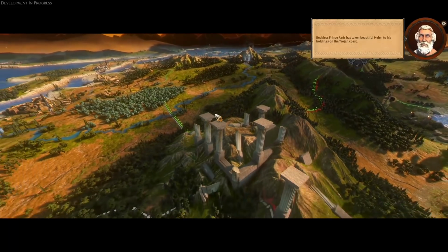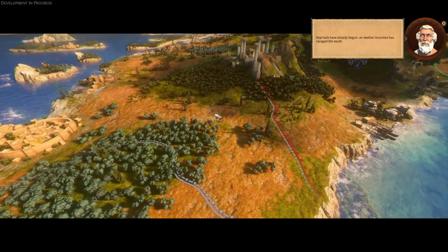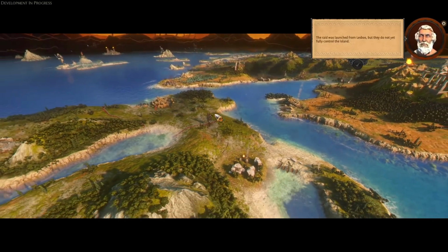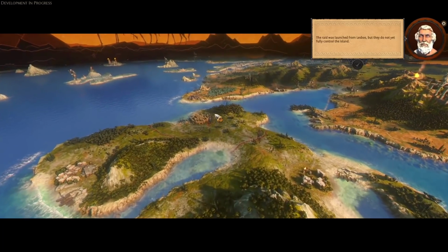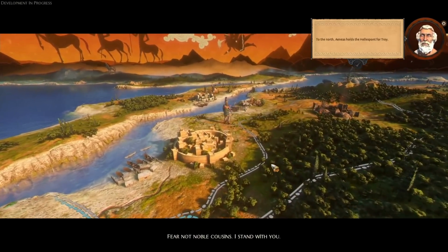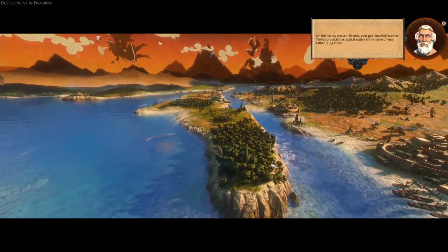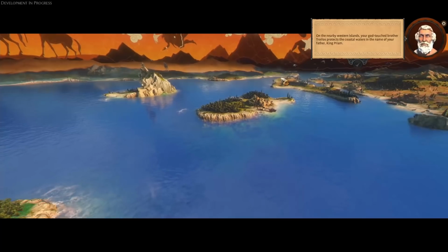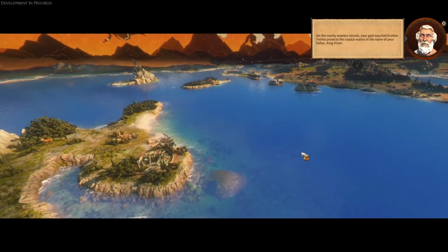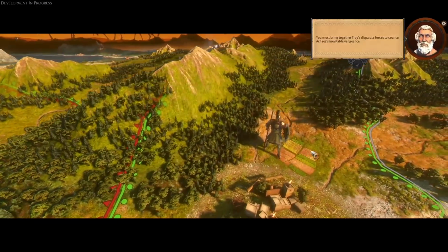Reckless Prince Paris has taken beautiful Helen to his holdings on the Trojan coast. Reprisals have already begun. An Aeolian incursion has ravaged the south. The raid was launched from Lesbos, but they do not yet fully control the island. To the north, Aeneas holds the Hellespont for Troy. Fear not, noble cousins. I stand with you. On the nearby western islands, your god-touched brother Troilos protects the coastal waters in the name of your father, King Priam. You must bring together Troy's disparate forces to counter Achaea's inevitable vengeance.